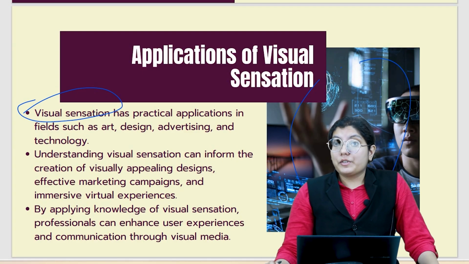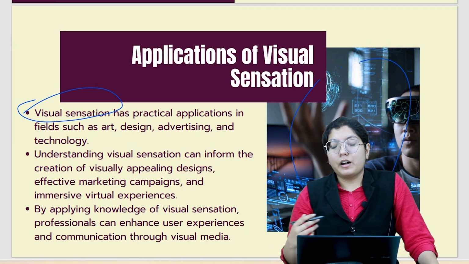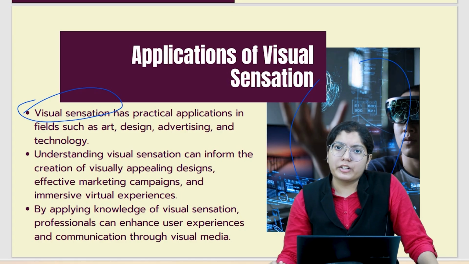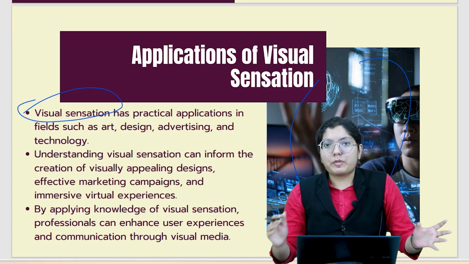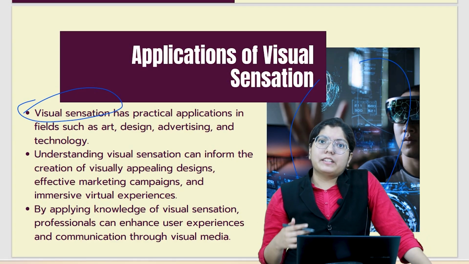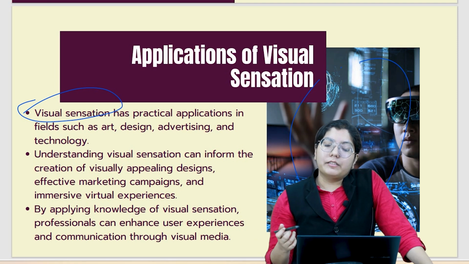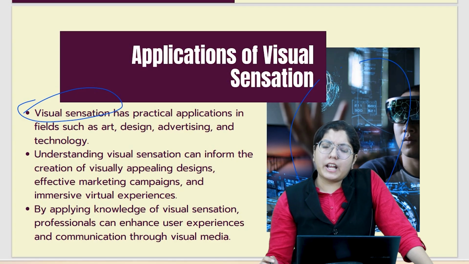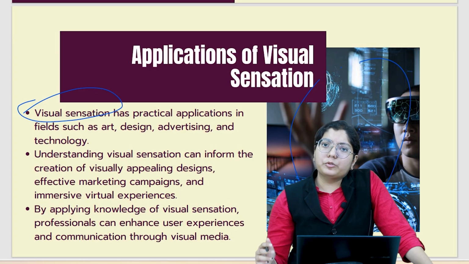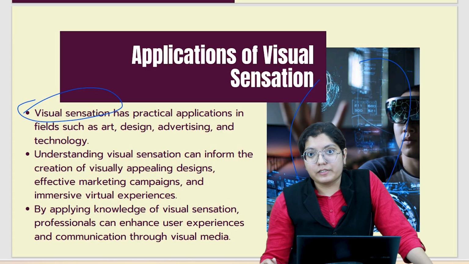Another example of application of visual sensation is of course marketing. For example, let's say there is a toy company that sells toys for small children. They would keep their colors bright and optimistic in order to catch the attention of the children, because children like bright colors. But if there is a toy company that makes toys for adults, yes, they do exist, let's say your Dragon Ball Z figures and whatnot, adults do like to collect them, they would try to do their marketing in a very mature manner. They would not use many bright colors, they might use more muted colors.